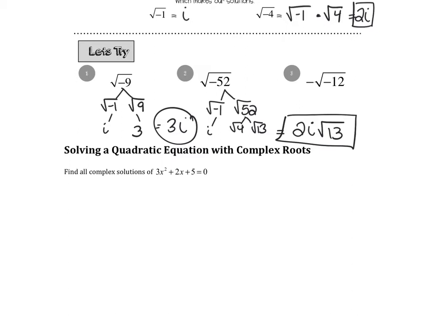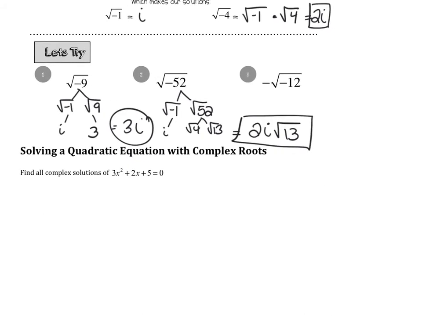Okay? And then in this last example, we have a negative on the outside. So first thing that we're going to do is break down the -12 under the square root. So take out the -1, take out the i, okay? Instead of saying the square root of -1, let's get used to it and start calling it i. So I'm going to take out the i, and then I'm left with the square root of 12 that I have to break down. So if I have this negative on the outside, so far I've got an answer of -i that I already pulled out, square root of 12.